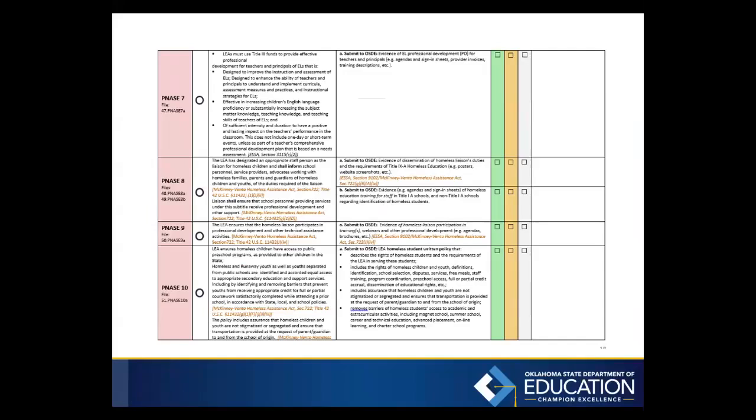When that goes live, a notification will be sent out. So for this item here, the training that we're requiring now is the Kickstand training. It's an online training. You get a certificate at the end for proof that you've done the training. Send us a copy of the certificate.